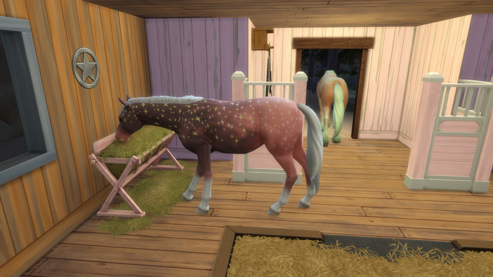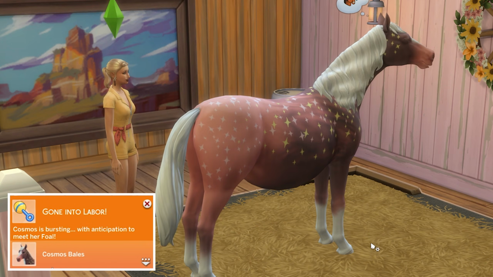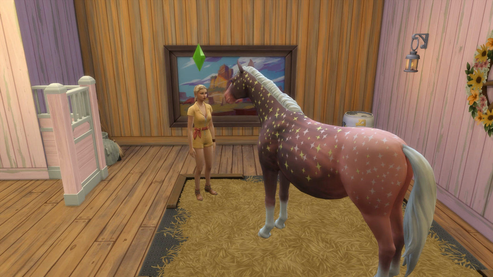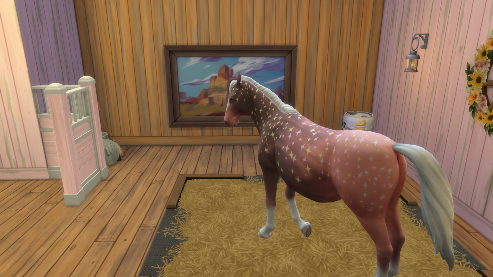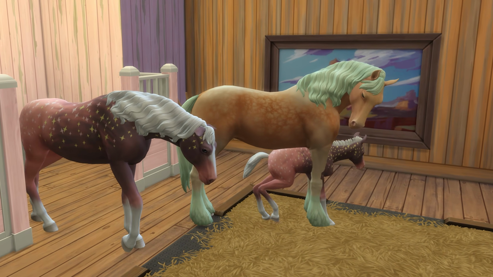After a few days, your horse will go into labor, during which time you can soothe them, or pretend to soothe them, before then walking away while the labor continues. Soon after, a little foal will be born, who will be adorably unsteady on their feet for a hot minute.